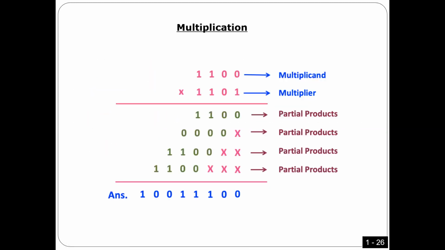Now I'm going to move to multiplication. The way we do multiplication, again, it's really funny because it's not different from the way we do it with decimal numbers. It's almost the same thing, okay? As you see here, this is exactly the same thing as decimal numbers. Look here: I'm going to take the first digit and multiply by this one, by this one, by this one, by this one. That's exactly what we do in decimal numbers.